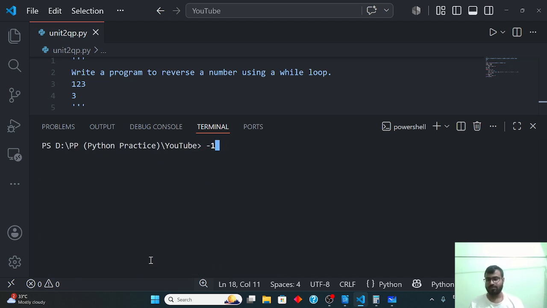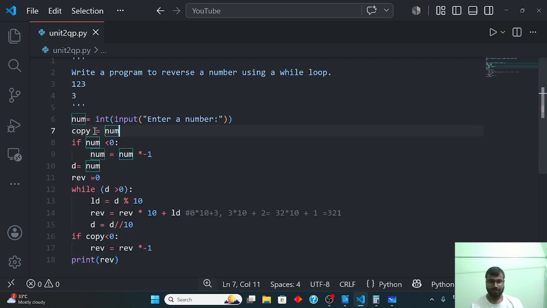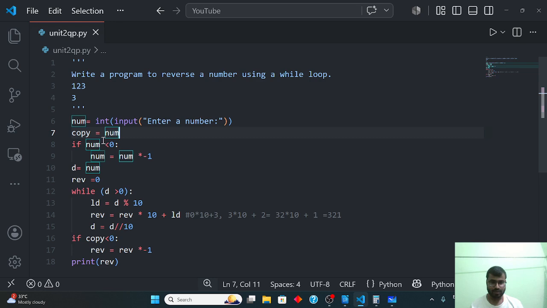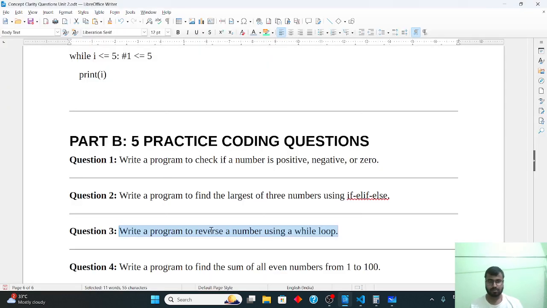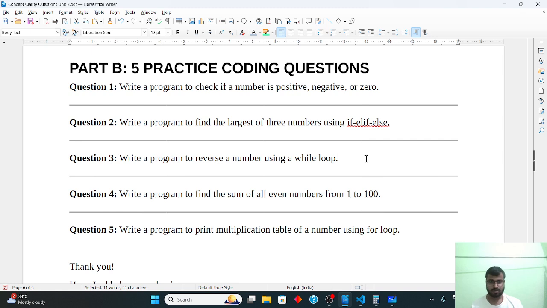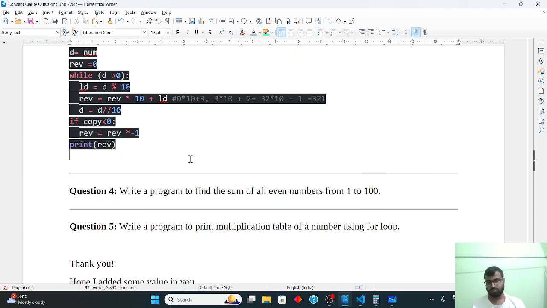So let's take -1 to 3. So the answer will be -3 to 1. And we are getting, I hope there is, wait. Let me run it first of all. -1 to 3. So the answer must be -3 to 1, and we are getting the same thing. I hope you are clear with this. If you want, I am just attaching the code itself in the notes. We can go through this.